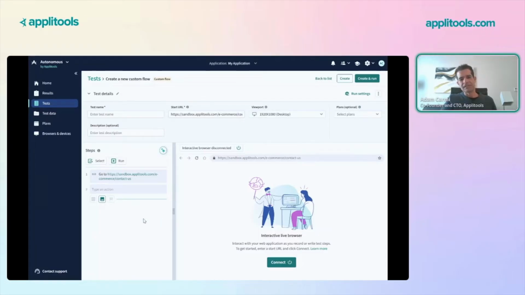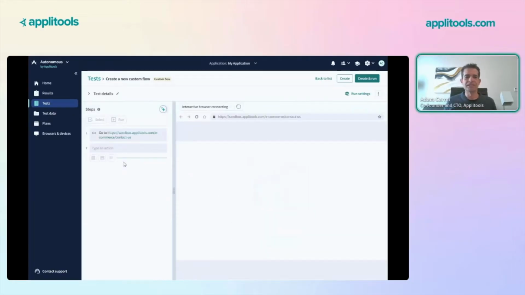On the left-hand side, we have a room where we can just write down the test steps in plain English. And on the right-hand side, there is room for an interactive browser that will basically play back and show us live everything that we type or replay on the test will show in this interactive browser. So let's run our test. It already has a first step, which navigates to the start URL.